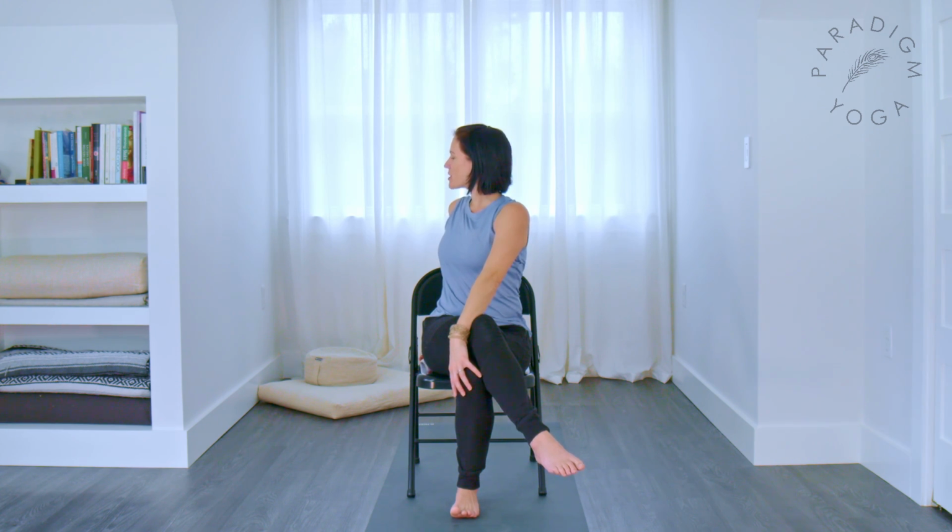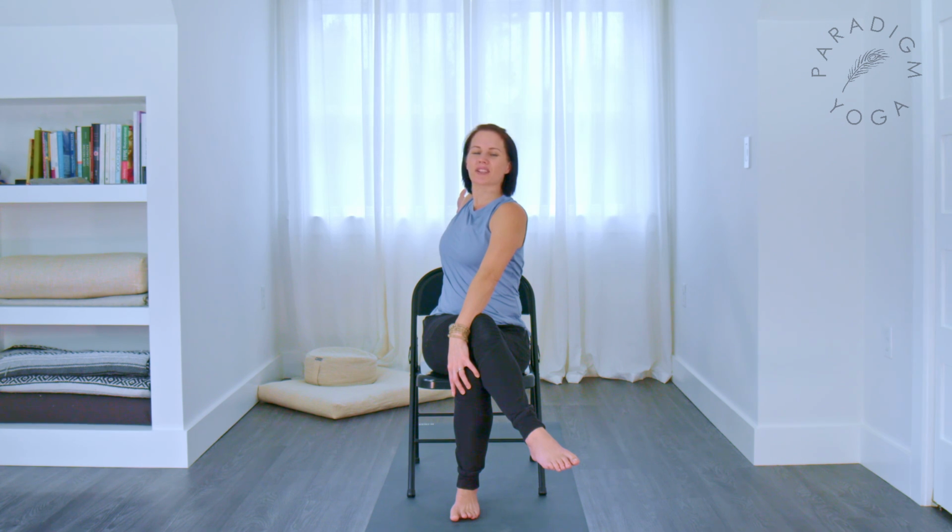You can keep your left hand on the chair, or you can stretch it back behind you and look towards it to stretch your neck. You can take a breath in, sit nice and tall. Look forwards over your right shoulder.